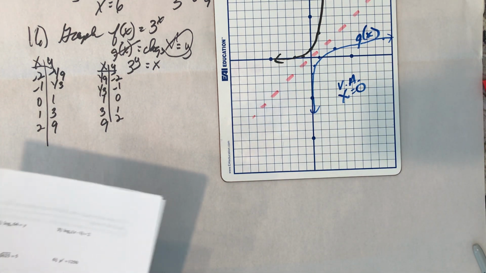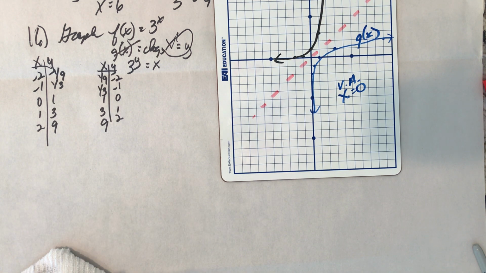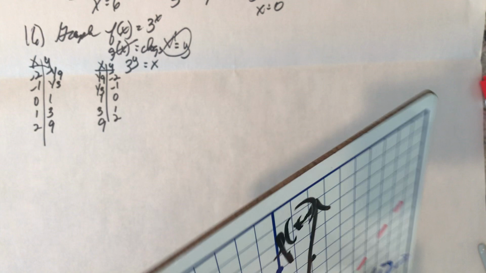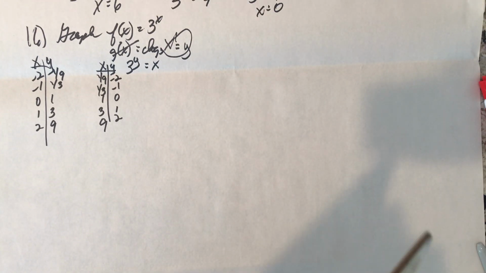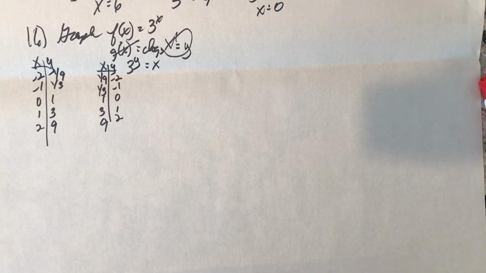All right. I think we're good on 16. Let me see my notes because we get weird fast here. Number 17, when you go to graph 17, yeah, I think we're good on 16. Okay. Let's look at 17.